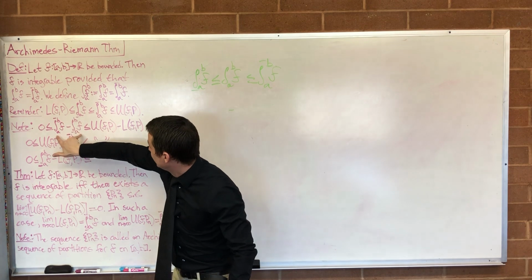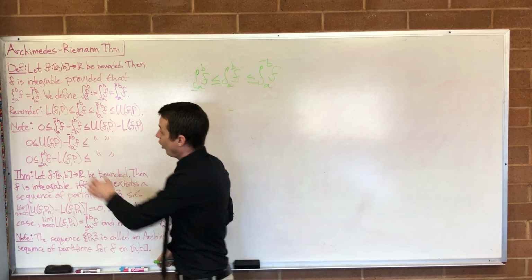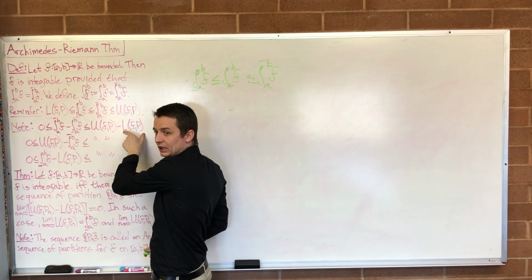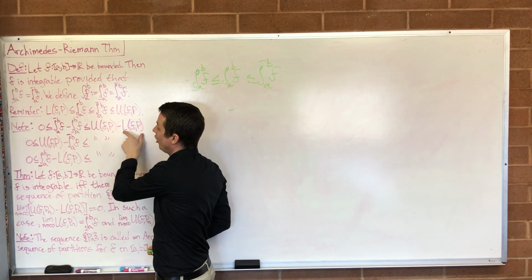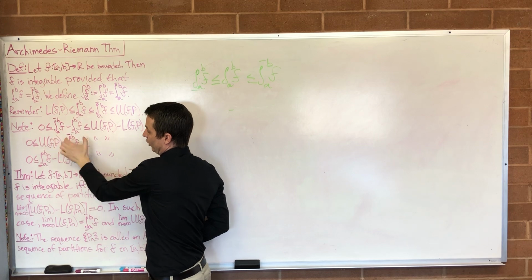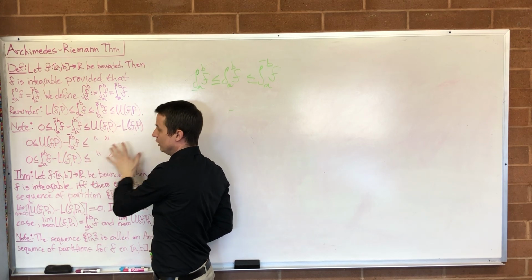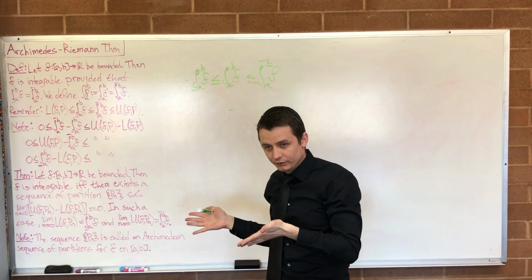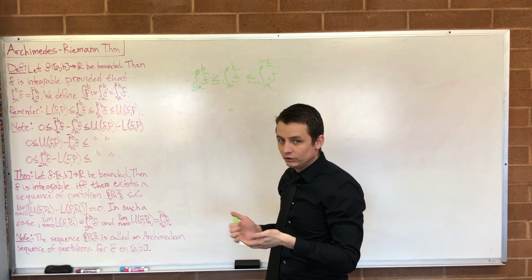Now notice in going from this inequality to this inequality, all I did was make this number even bigger and this number even smaller potentially. They could have stayed the same, but all I could have done was make this number bigger, and all I could have done was make this number smaller. So that gives me an even bigger difference, which gives me a bigger number. You good with that inequality?